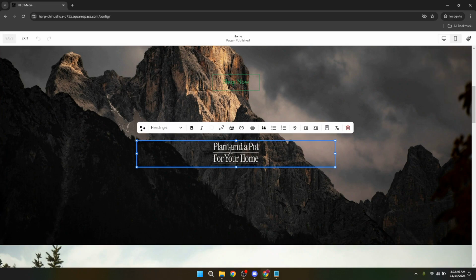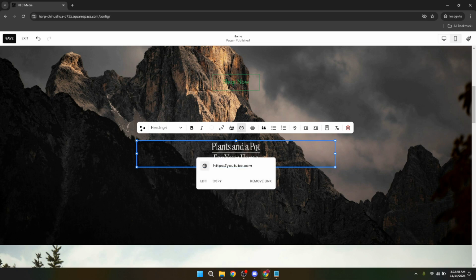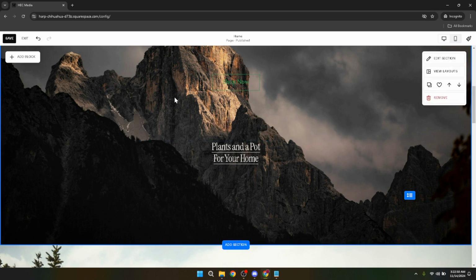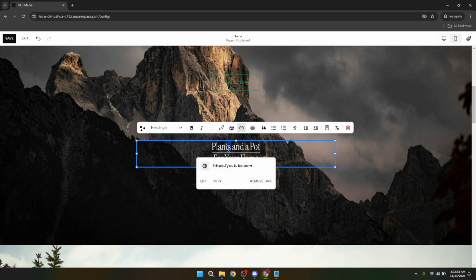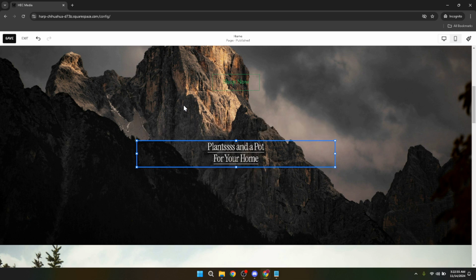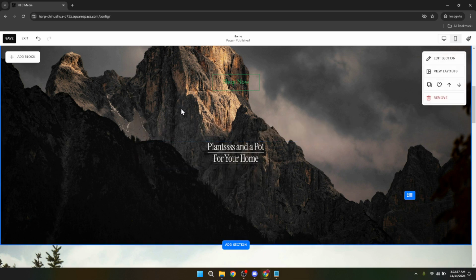Once in the edit mode, go ahead and make any changes you feel necessary. Remember, creativity is about experimentation. Try adding a new image, tweaking the text, or changing the layout. Squarespace is designed to be intuitive and user-friendly, so don't hold back. However, let's say you make a change and immediately realize it's not quite what you wanted. No problem. That's exactly what the undo feature is there for.